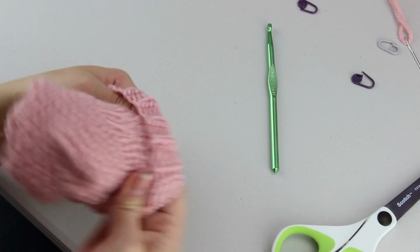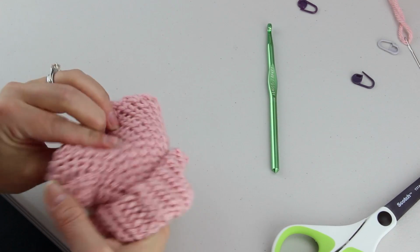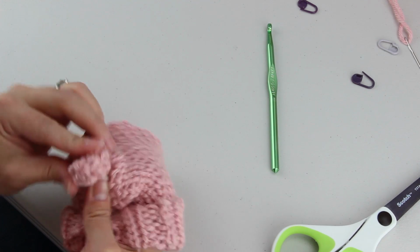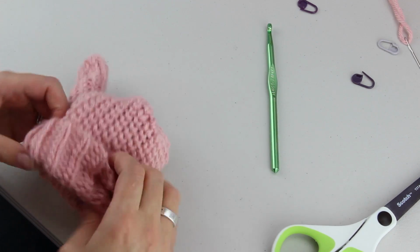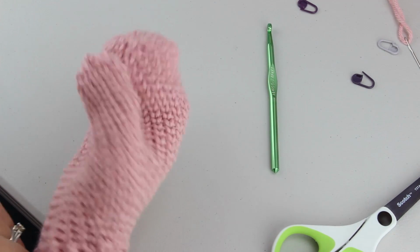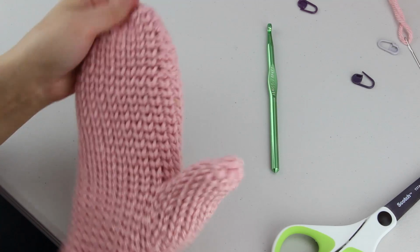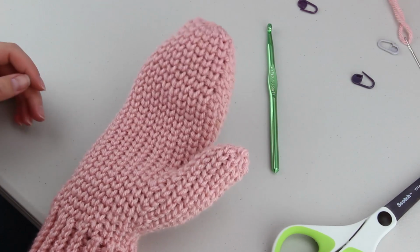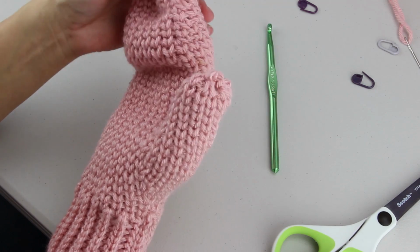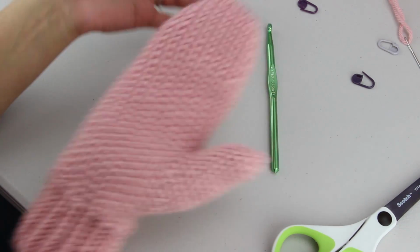And that's how you make a mitten to match the Smitten. The good thing about this is you can customize each mitten to be a different size, so if your boyfriend wants to wear it, or your husband, or your child, and you want to wear one, you can make your size and then custom fit the other matching mitten to whomever you'd like to walk and wear your Smitten with.